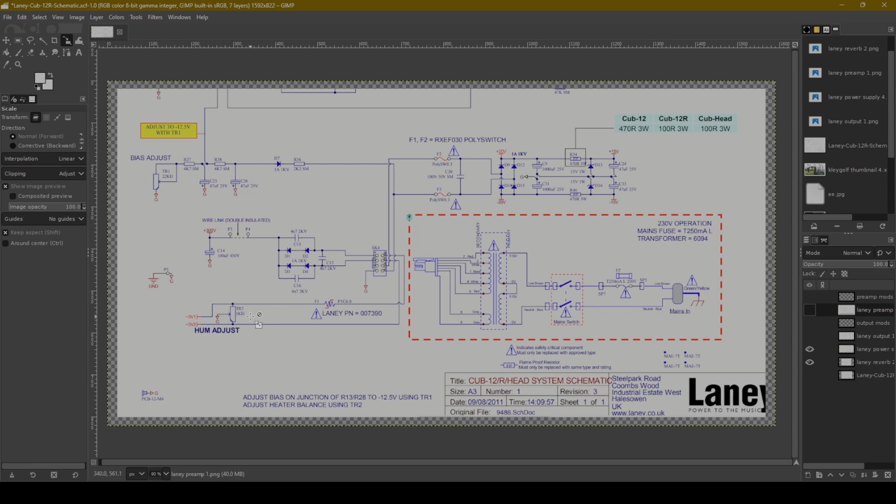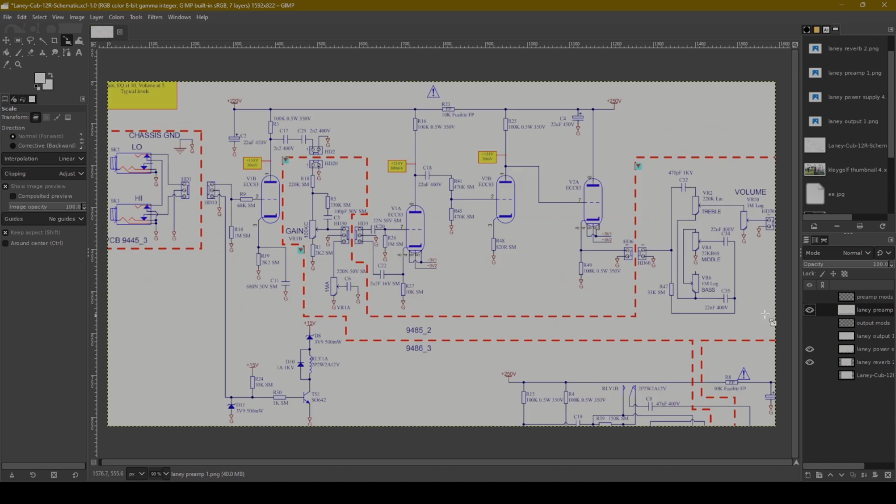We've got a hum adjust pot here. I think that's probably for the heaters. We've got some other lines in here, I think probably to drive the relays, would be my guess, especially this 15 volt line. And then there's also a bias tap here that's going to provide our negative DC voltage to bias the output tubes. So this power supply looks great. I don't have any complaints with it. I think it all looks fantastic. I'm going to go to the preamp next, and then we're going to walk our way through the audio signal, how it goes through the amplifier.